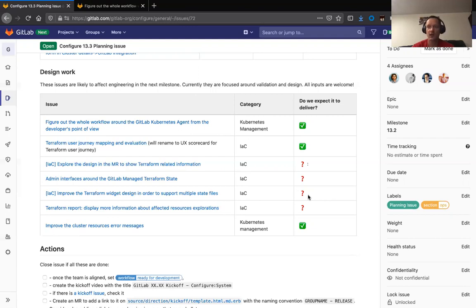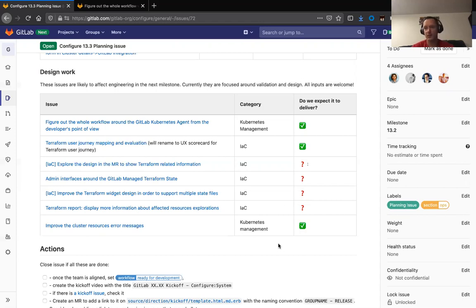We are actually looking into how to add more information around Terraform into merge requests. The current widget is great. We have received a lot of feedback about that, but at the same time, we have received requests to have even more insight into a Terraform plan inside of the merge request, and we have explorations around that.